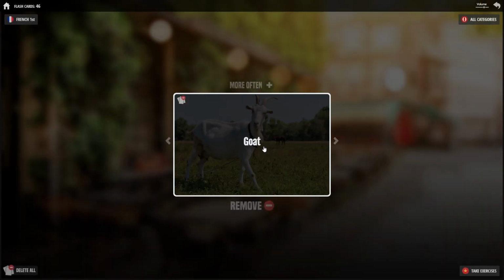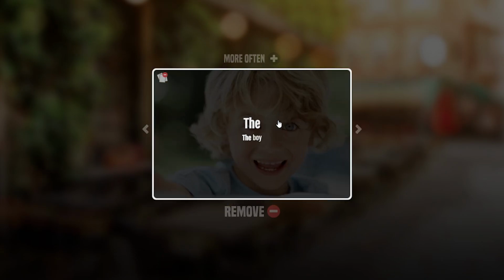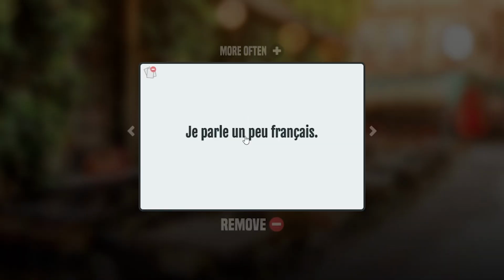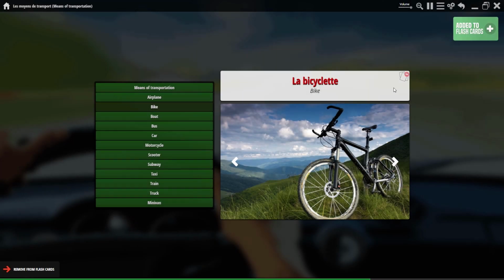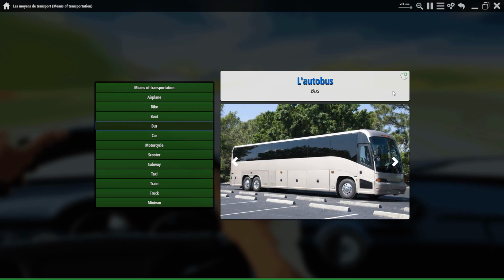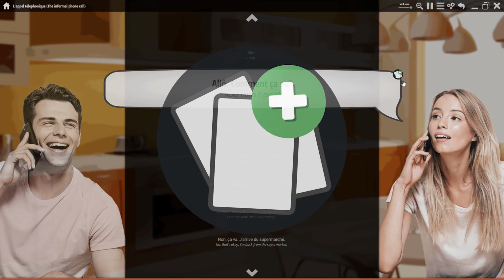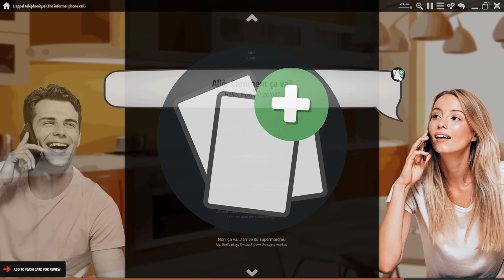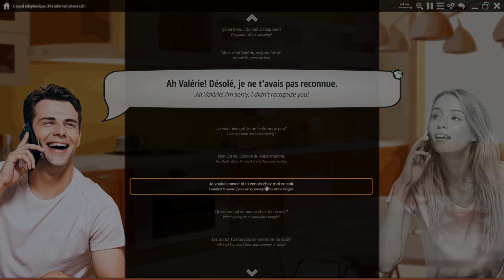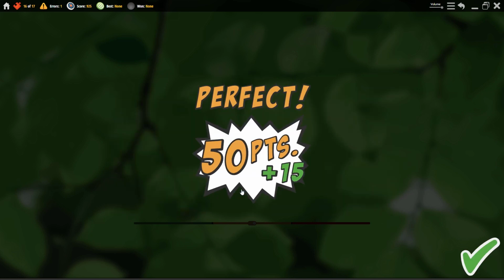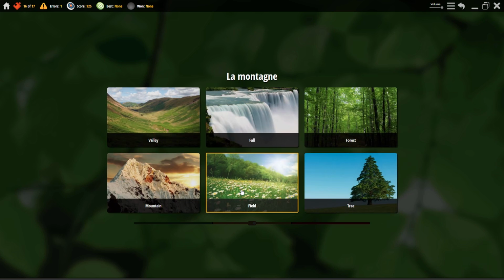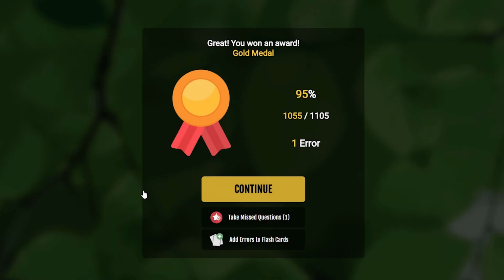Perhaps the largest and most complicated change we made is that we've created a fully integrated flashcard memory system throughout the entire program. You can now add specific words and sentences from the lessons into a bank of cards to review later. Look for the new flashcard icon throughout the entire program to add those words and sentences to your bank of cards. We've also created the option of adding errors from the exercises to this flashcard memory system. So let's say you take an exercise and you get 95%, but you always get that same word wrong, and you can review it as much as needed by going in your flashcards.